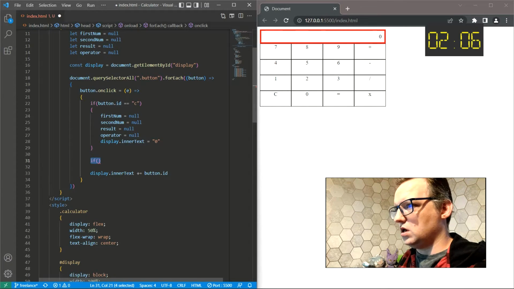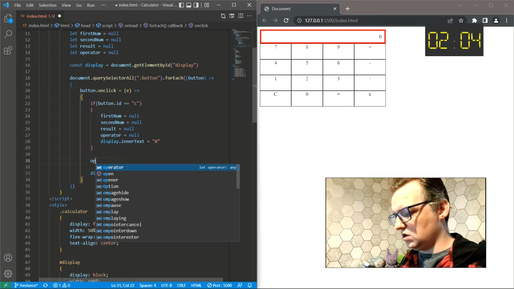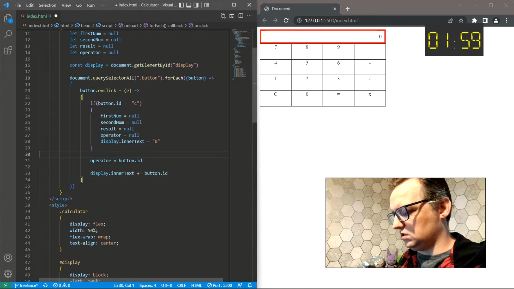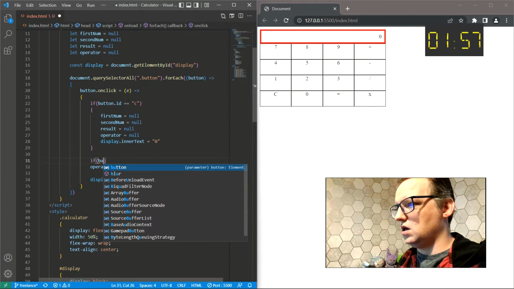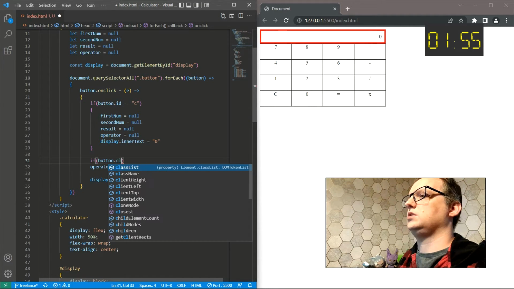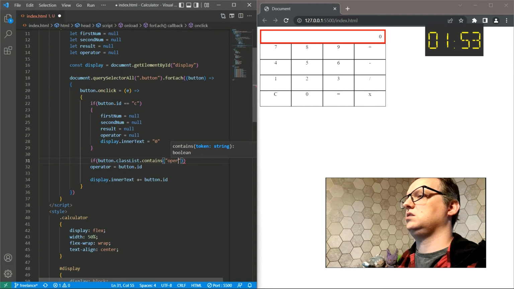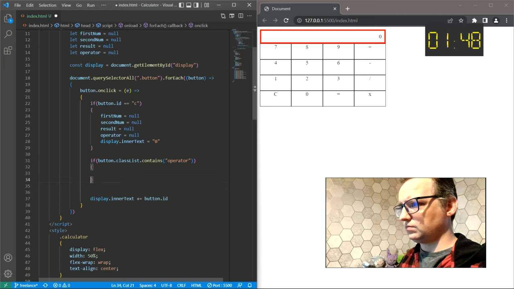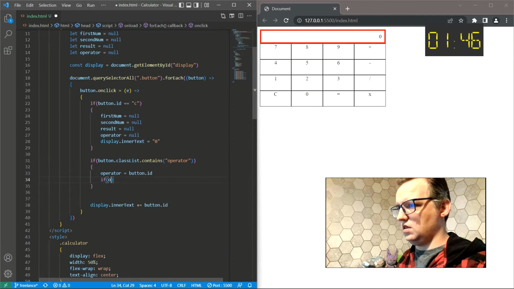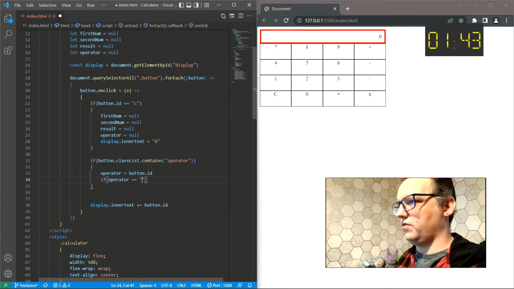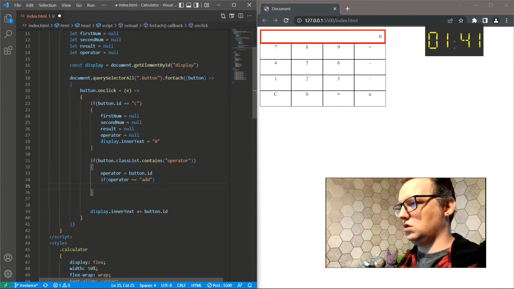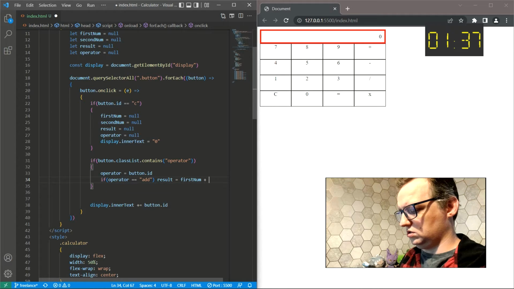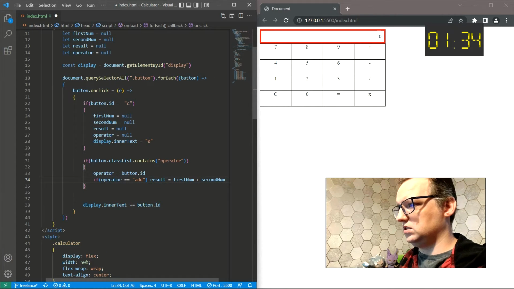Tell you what, because I've got the operator, so operator equals button.id. If button.classList.contains operator, then we want that. If operator equals add, then result equals firstNum plus secondNum.